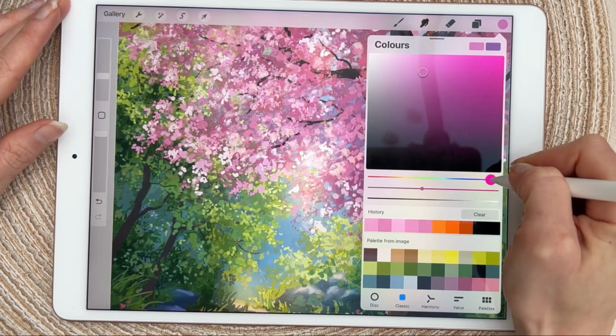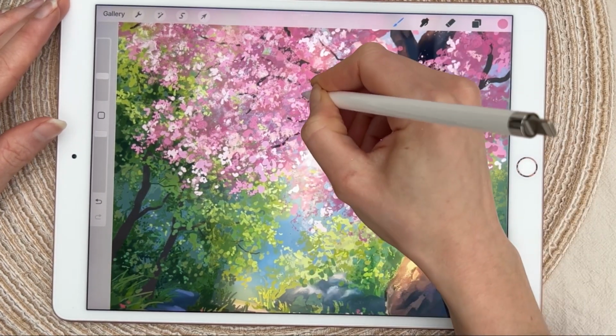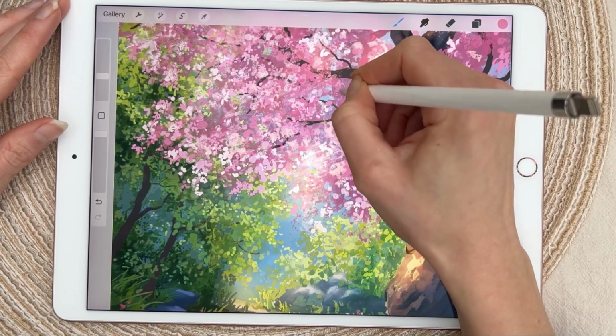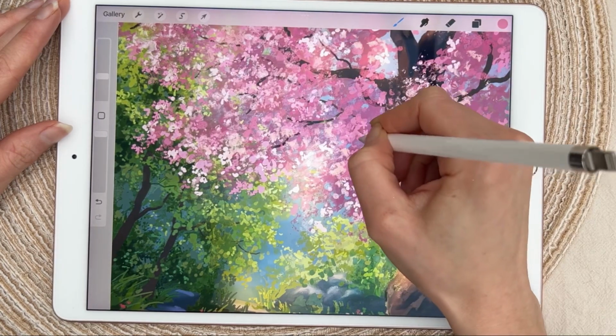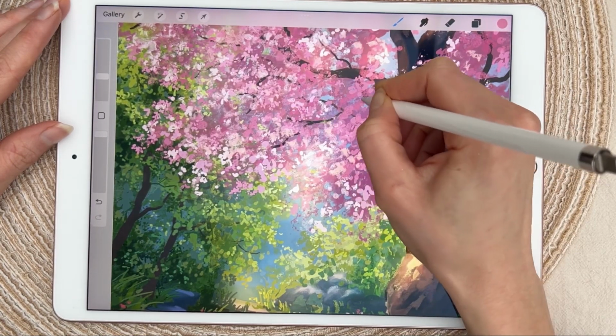I've now switched to the square color picker palette because it just shows me more options of the dark and light colors that are a bit more refined, so they make it easier for me to choose the right colors here.